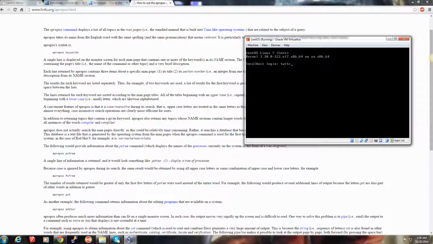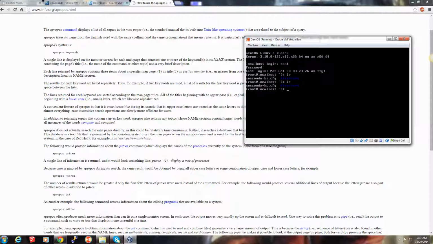I'm going to log into twitch, give my user password, and display my working directory, and that is /home/twitch. So if you're on a user, cd will take you to /home/yourusername, and that's fine. But cd / will take you to just the root directory of the system, which is fine. This is why you should probably be doing your administration from the individual user, but that's fine.